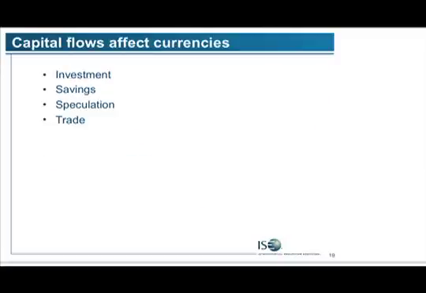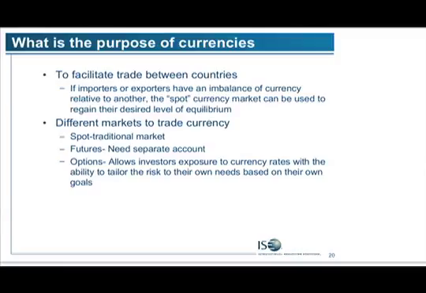Capital flows affect currencies. So investment, savings, speculation, and trade. What's the purpose of the currencies? Well, this is just a review: to facilitate trade between countries. If importers or exporters have an imbalance of a currency relative to another, the spot currency market can be used to regain their desired level of equilibrium.